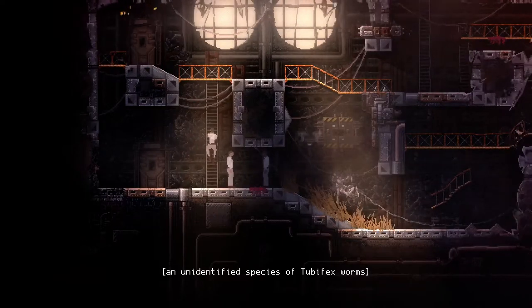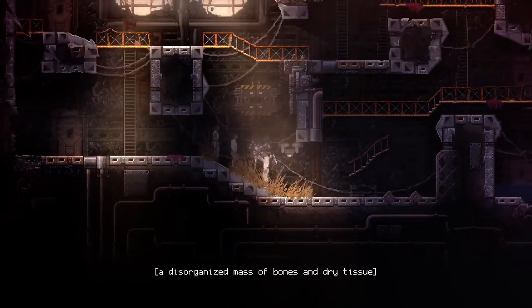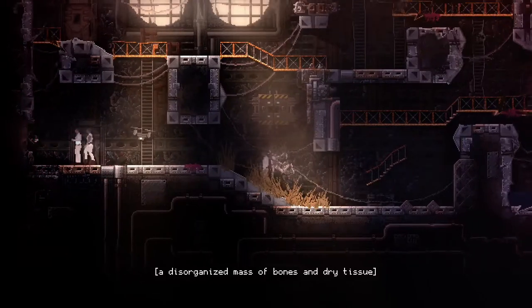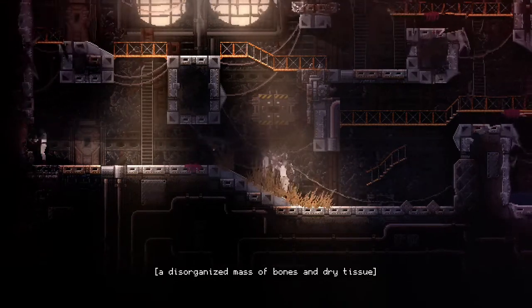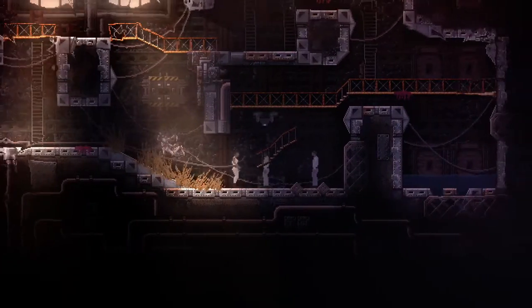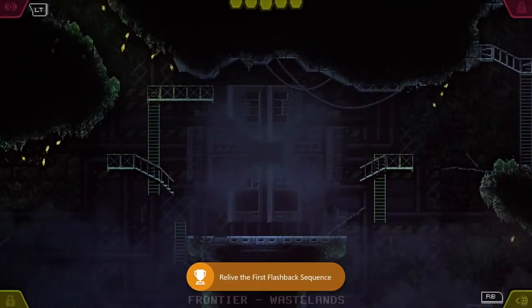An unidentified species of Tubifex worms. It's supposed to be Tubifex? Let's see. Disorganized mass of bone and dried tissue. Plant C4. I think y'all might want to get away from there. Okay, they know what they're doing. Charging head first into danger, baby. No tentacle monster scares that dude.